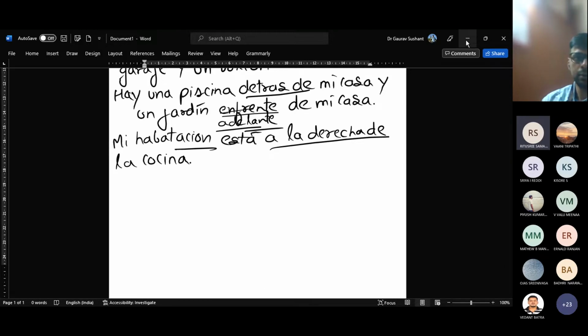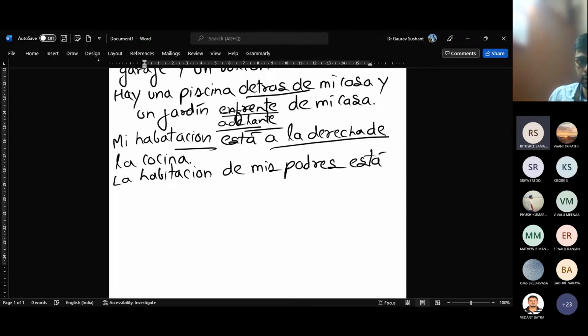The next thing you can talk about is your parents' room also. So you can say: la habitación de mis padres están al lado de mi habitación.